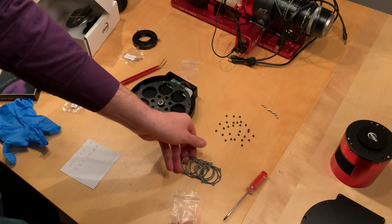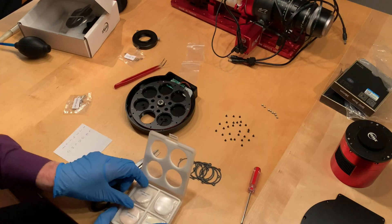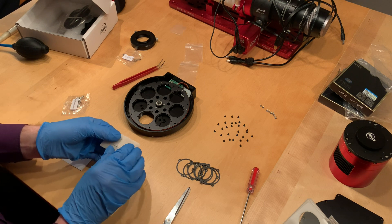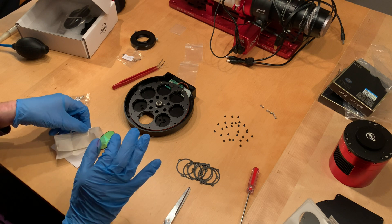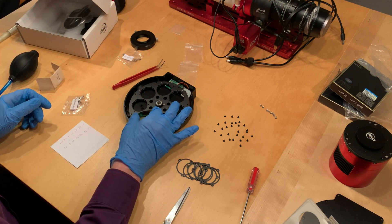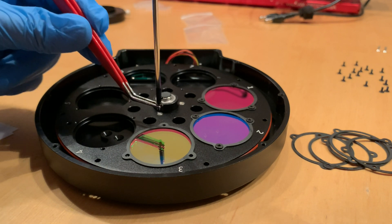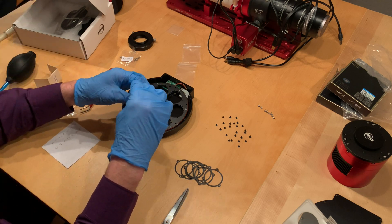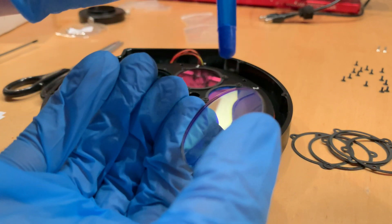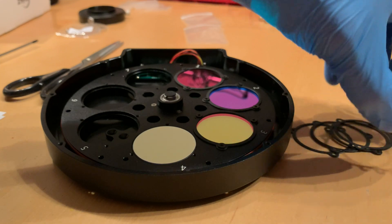The filters are individually wrapped in paper, packaged in a small plastic bag that only lets itself be opened by use of trusty old scissors. Considering the price of these small pieces of glass, this is a little daunting task. Just to be sure, I clean each filter with the air blower before placing them in the wheel. These are the 36mm unmounted filters, so you place them into the recessed spot inside the wheel and then place a retaining ring over them which you screw into place. The screws are very tiny, so I used pinches to hold them over the screw hole, because you do not want these screws dropping on that expensive glass.